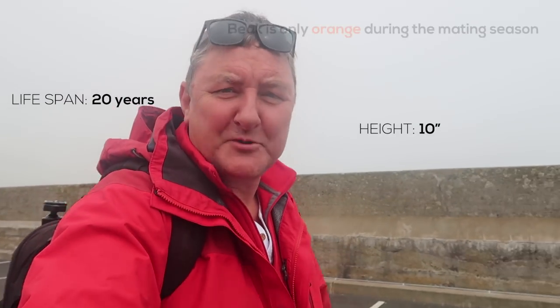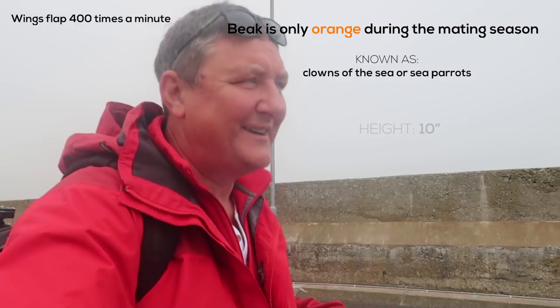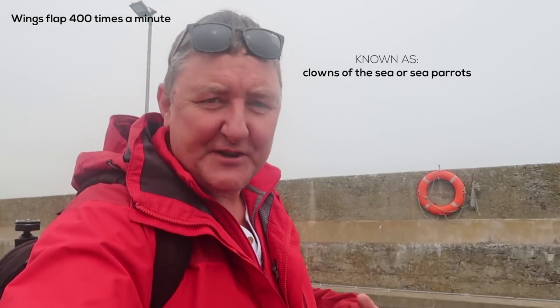Here's a fun fact for you about Puffins. Did you know they fly at nearly 50 miles an hour? They can swim up to 100 feet deep, so a bird that flies and swims. Their body is quite large for the size of their wings, so when they actually do fly their wings flap so quickly — therefore they're pretty tricky to actually photograph.